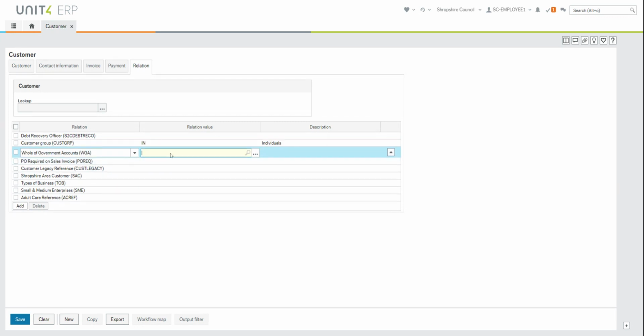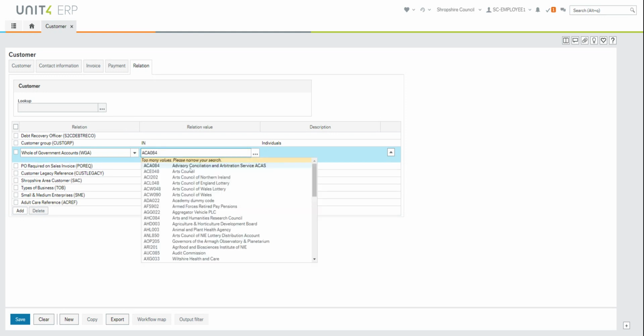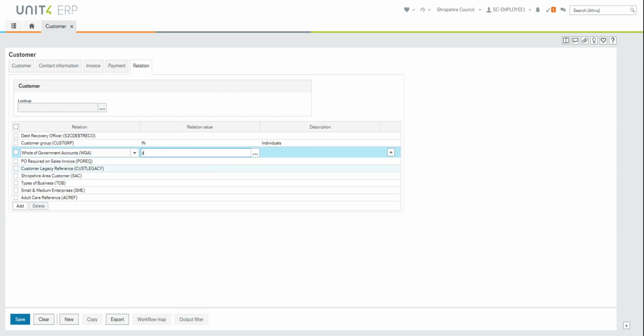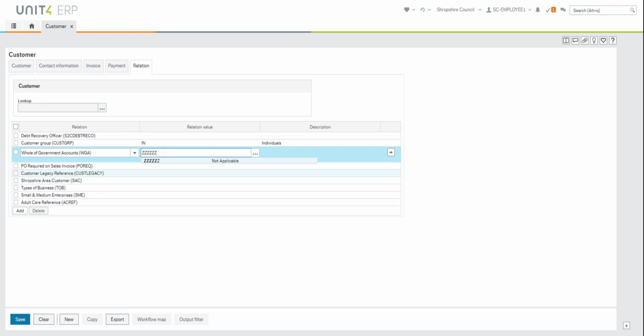Obviously, if this relates to something that you need to add the details to, so any of these companies, you will add those, but for individuals, you just need to put in that it's not applicable. This is covered by these Zs here. So then you can tab across.